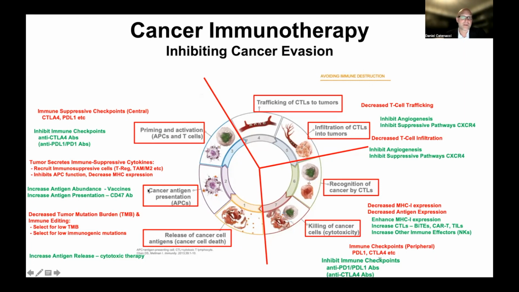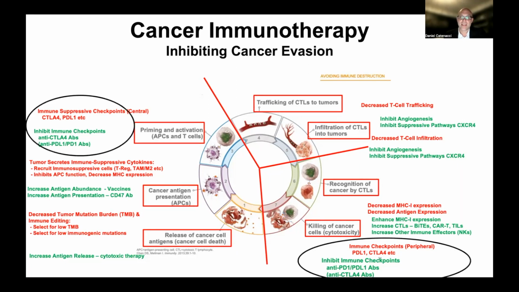However, we also learned about all the red steps along the way that can inhibit that process. And then we talked about various treatment strategies in green that can try and regain control at each one of those steps. To date, in HER2 positive disease, the most studied way of doing this is with immune checkpoints, with PD-L1, PD-1 axis inhibitors. And so we're going to focus on that, and specifically where they act is in this peripheral domain at the site of the cancer.